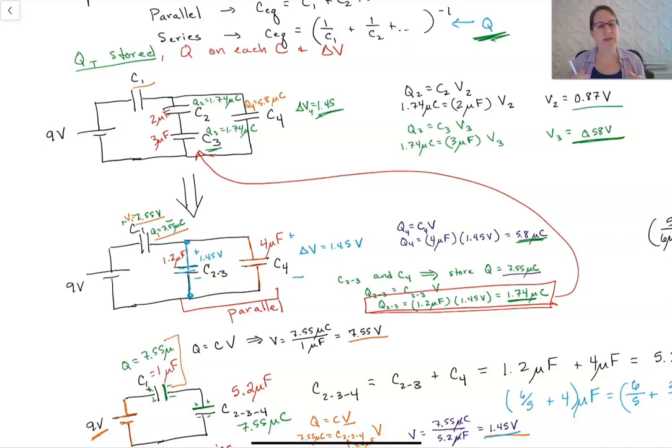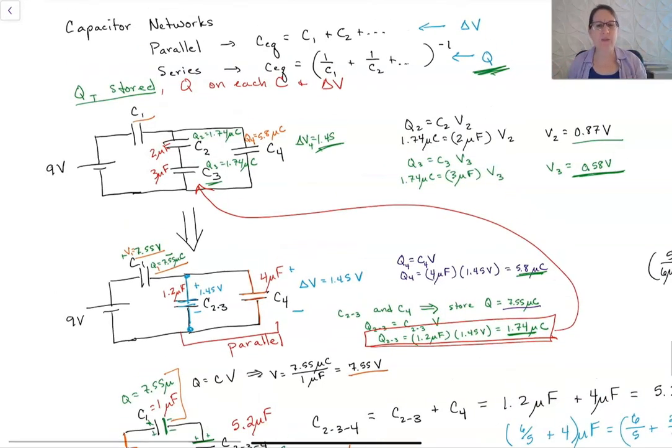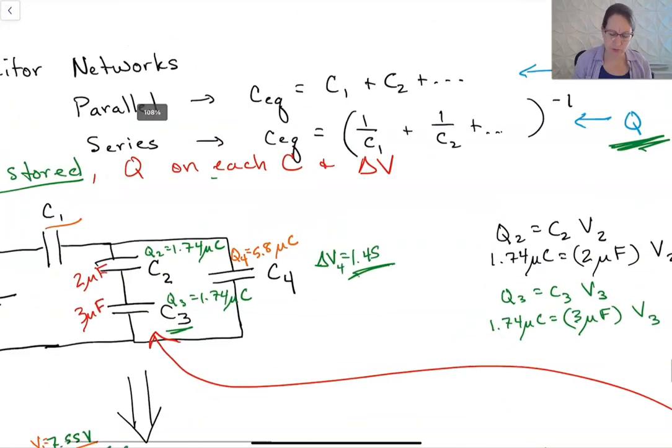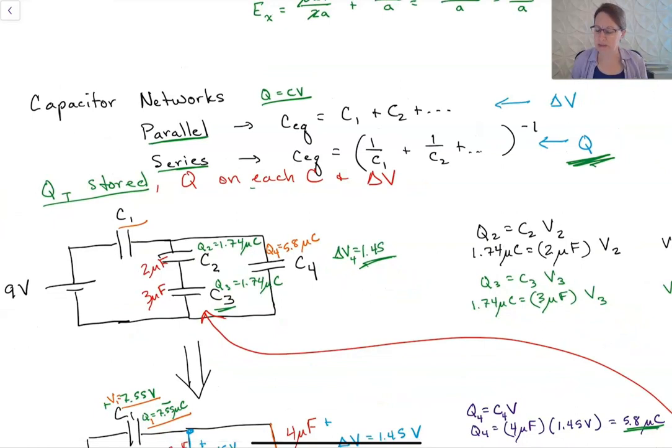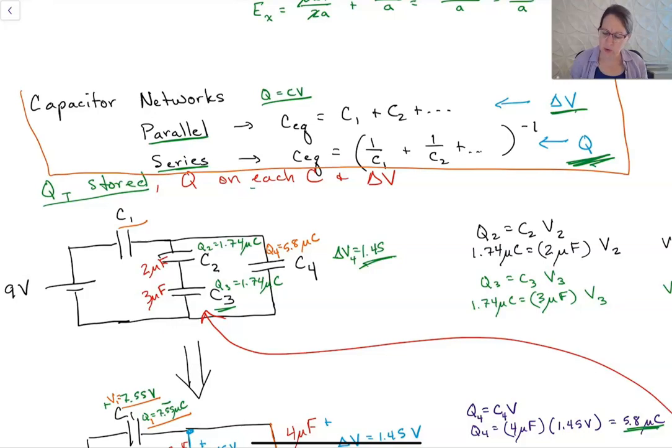The point of this is that you can replace a capacitor group by saying it's either parallel or it's series. And we just used Q is equal to CV over and over again, along with our equivalent capacitance, and what was the same, right? So that's really your key. Your key to all of this is what's sitting right here.